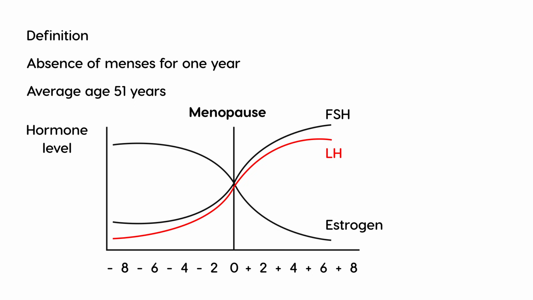And I've seen this on the licensing exams where they ask about the relationship between these three hormones before and after menopause. So these two after menopause go up, this one goes down, very simply put. All right, so those are the hormonal changes. And as a result, a woman goes into menopause and has quite a few symptoms. I really don't use a lot of mnemonics in my day, but there's one that I really like, and it's called HAVOC, and it's used to describe what's going on in menopause.